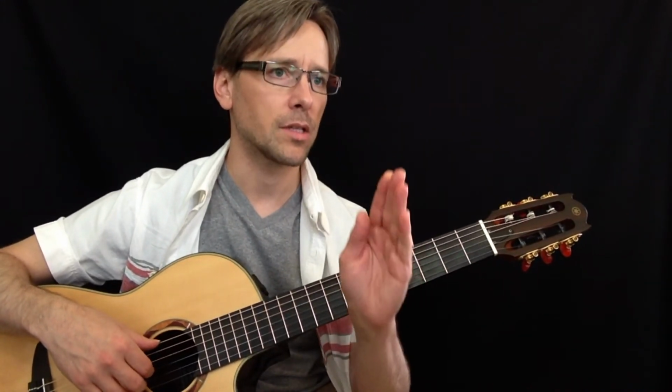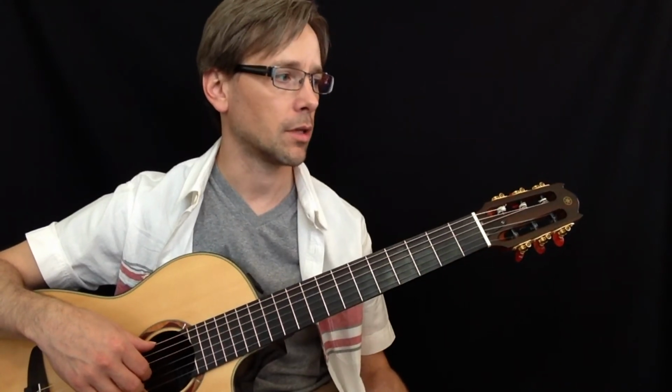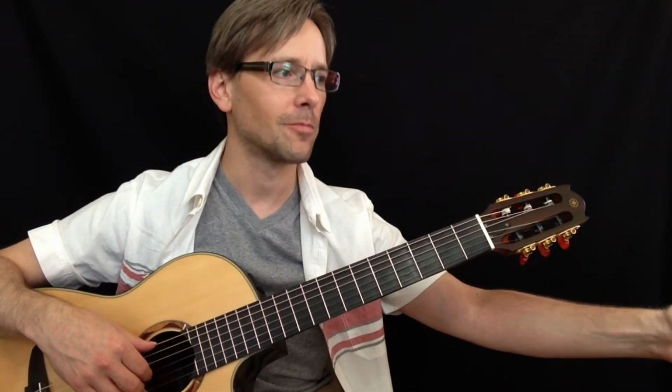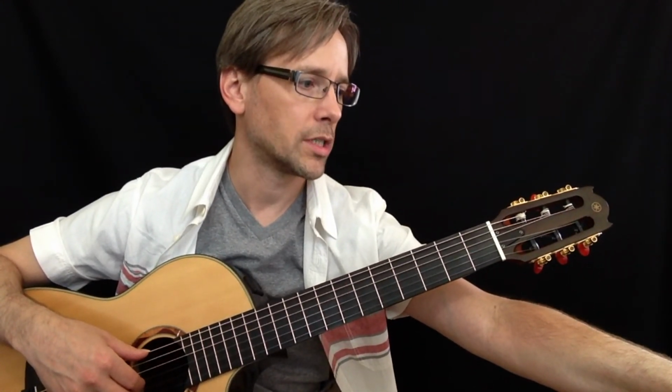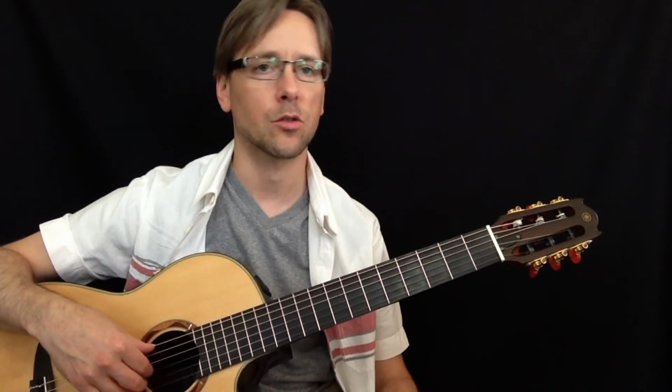At that point, it says DSS al coda. That would take you back to the double sign, which is like the very first full measure of the music. And you would play through the first and second ending again to page 10, all the way down to measure 21. And you can see it says coda. That's where you would go to the very last chord and play the G.